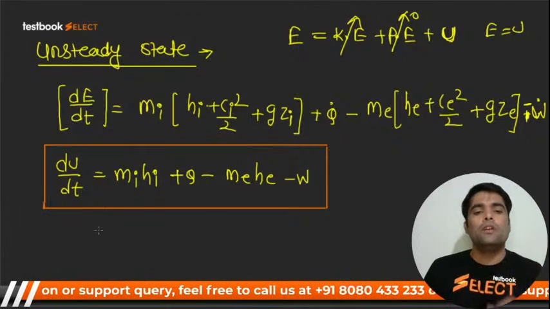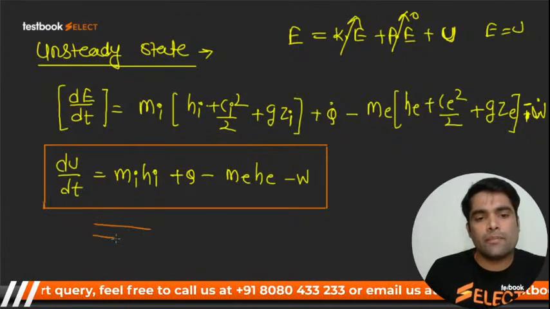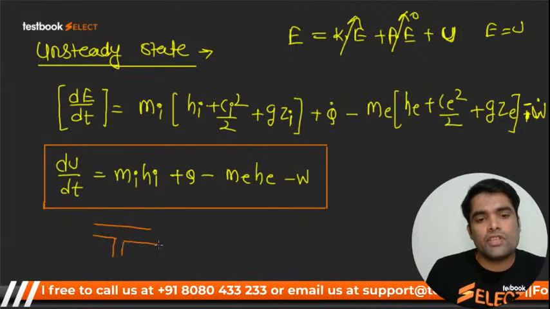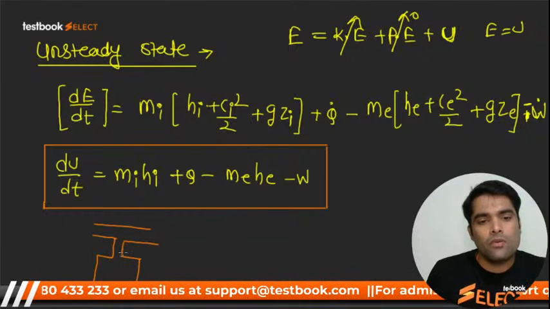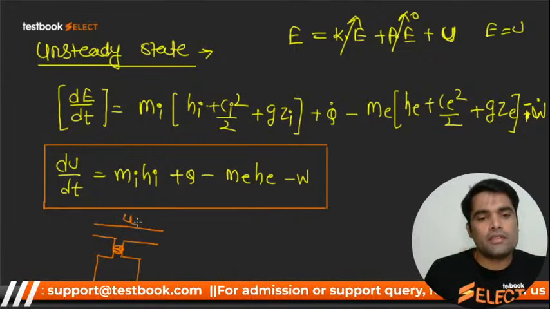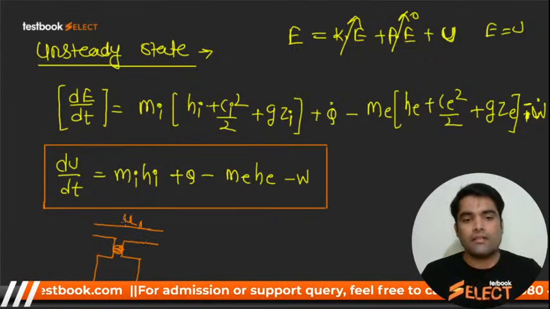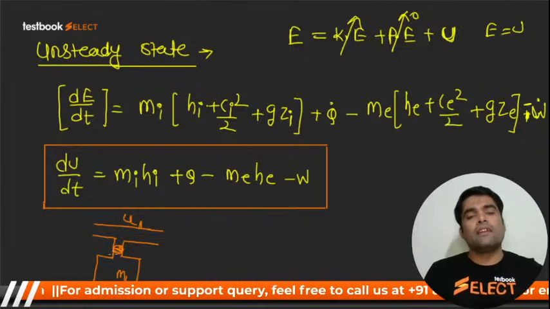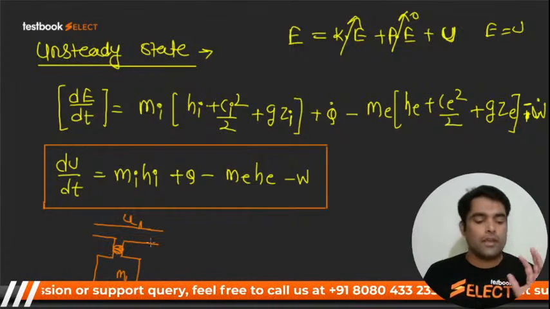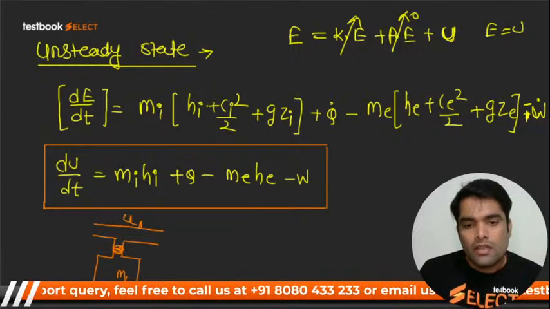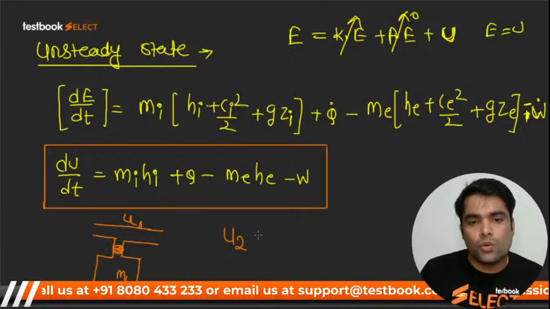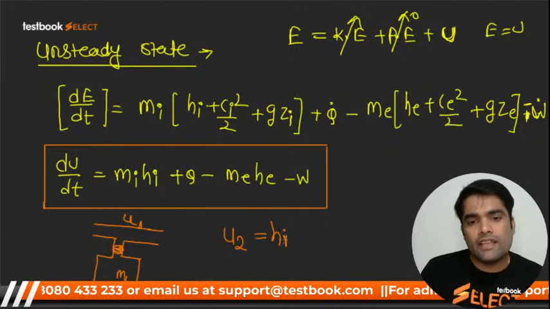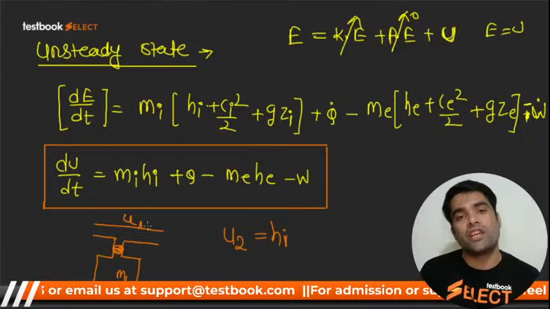So I want to tell you, the numerical has been asked like this. That is, there is a pipeline and the tank has been charged. कुछ भी tank में भर रहे हैं, right? Okay. कुछ भर रहे हो अगर ये वॉल्व लगा हो. Suppose इसकी जो इंटरनल एनर्जी इनिशियली U1 है, ऐसा सब दे देगा, राइट? यहाँ पे मास m1 होगा, it will get converted into m2 in the initial and final state. So you have to keep in mind, my dear, कि यहाँ पे जो फाइनल इंटरनल एनर्जी होगा, that final internal energy, that is U2, it is equal to what? h_i, जो पाइपलाइन में होगी, that is what? Initial enthalpy.